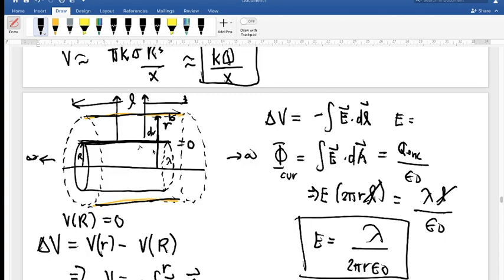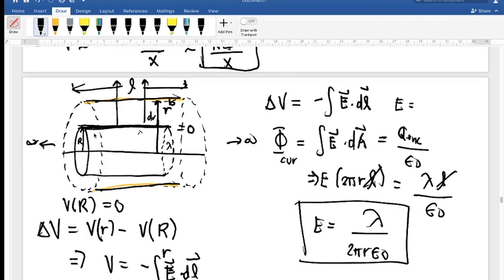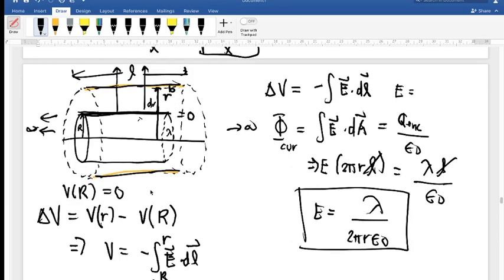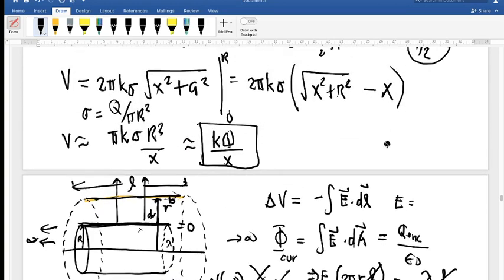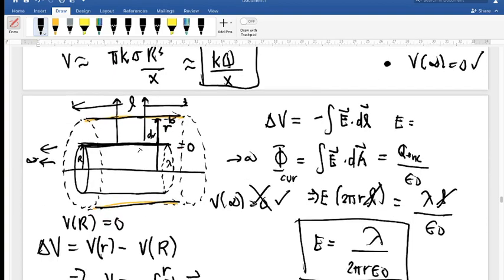This is an exception where the potential is not taken at infinity, because you have to make your charge distribution localized. What do you mean by localized? If your charge distribution is not localized, meaning it extends to infinity, we cannot use this reference point anymore. But if it is localized, for example, it is only at one place and does not extend to infinity, then you can use this reference point. Okay, so that's it.